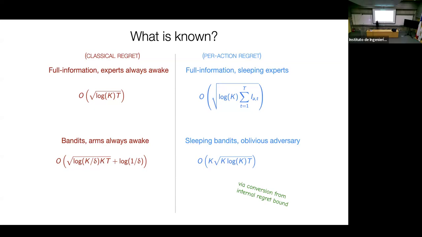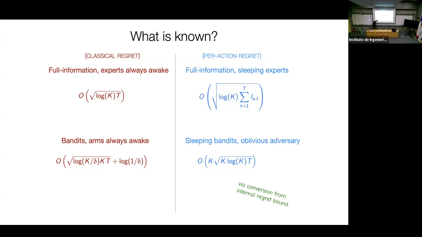In the case when you have bandits, so you go into a casino, there are 3 slot machines, each one has an arm, and over time you want to pull an arm in each round, suffer whatever loss that you get. You're in the bandit setting, you don't get to observe what would have happened if you pulled a different machine in a given round. You get to observe what happens from the machine that you pulled.